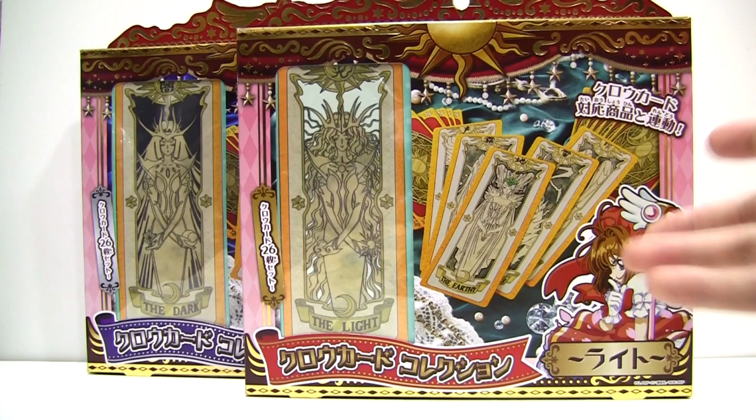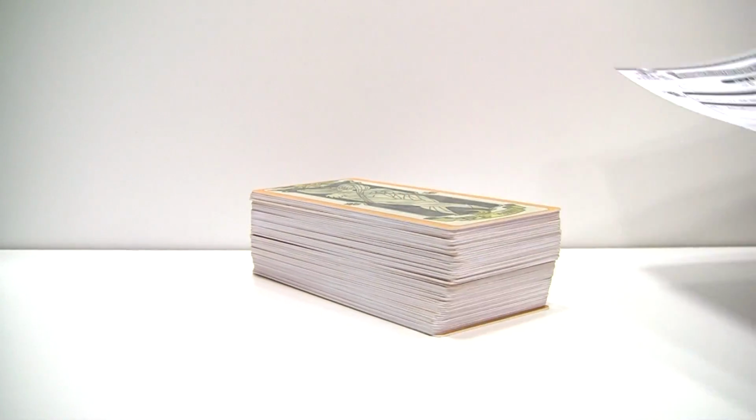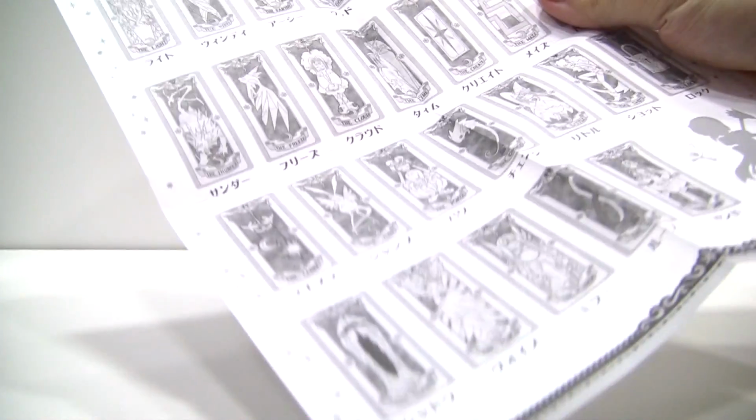So with that said, let's open these up and take a look at the contents inside. The only other thing included besides the cards themselves is an instruction sheet that goes over their functions and gives you a complete list of the included cards.